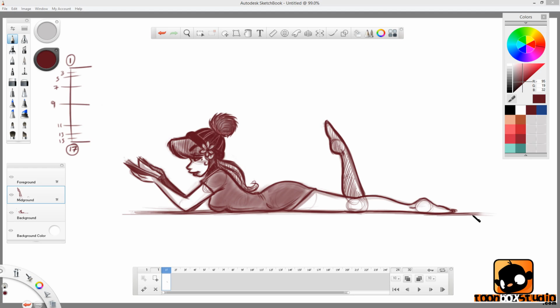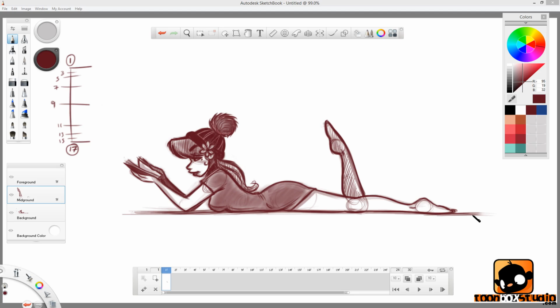What I'm going to be doing to Cherry is I'm going to take her leg that is pointing up, and do a little basic animation, just make the leg go back down and come back up again. It's going to be looping over and over again, going down, up, down, up. But the rest of her body will be static. So I've drawn the body on the background layer so I can have 2 free layers on top. And so I'm going to use the mid-ground layer to animate this leg going down and up.